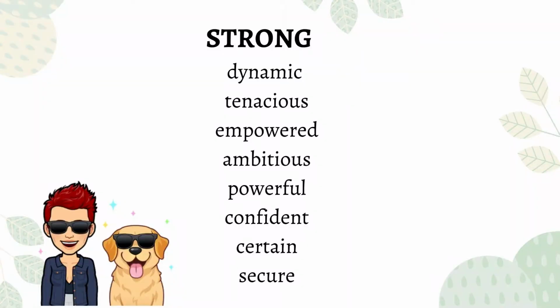Work with your synonyms as well, especially if you are focusing on a high band score for your IELTS. The adjective strong, for example, has dynamic, tenacious, empowered, ambitious, powerful, confident, certain, secure as synonyms. You better step up your game with your adjectives as well. It's important to have a good knowledge of vocabulary.